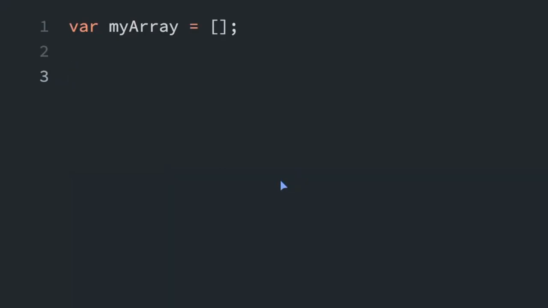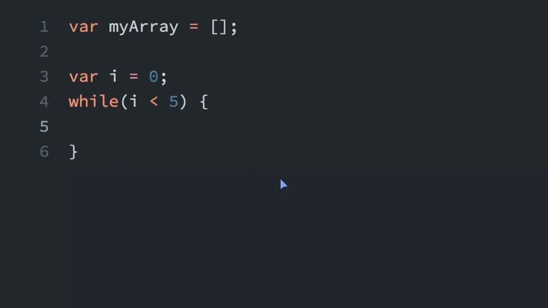Loops allow you to run the same code multiple times. I'm going to talk to you about a while loop that runs while a specified condition is true and stops once it's no longer true. So we are going to push the digits 0 through 4 onto this array. Here's how it's going to work. While, here's the while loop, while i is less than 5, we're going to do something while that's true. First, we have to set what i starts off at. So var i equals 0.